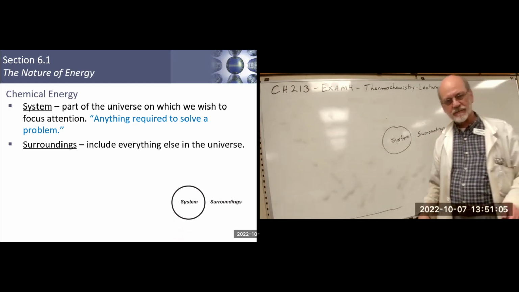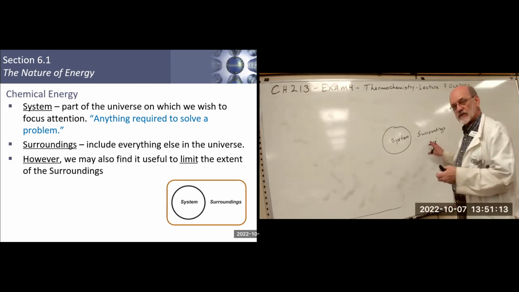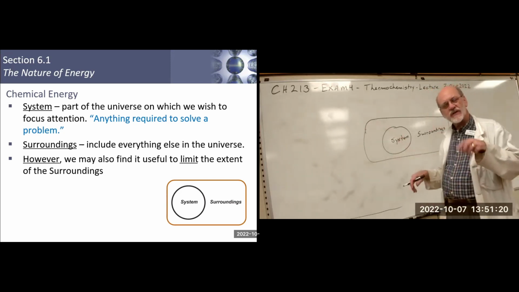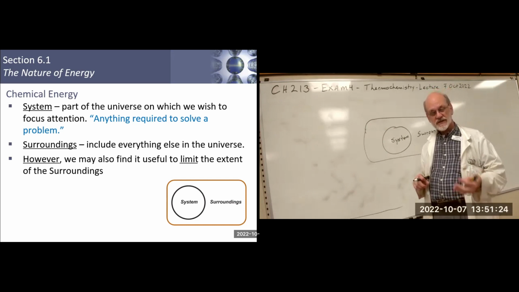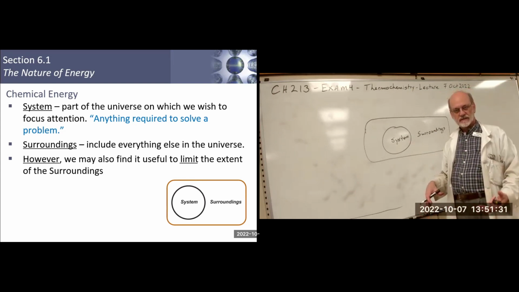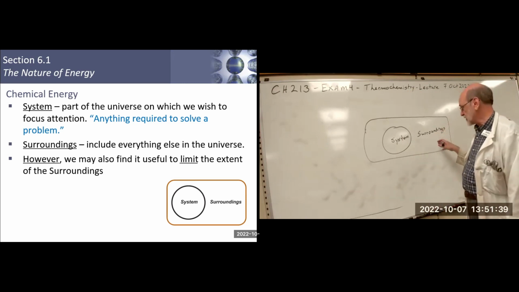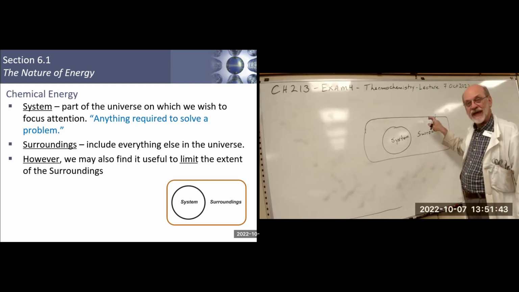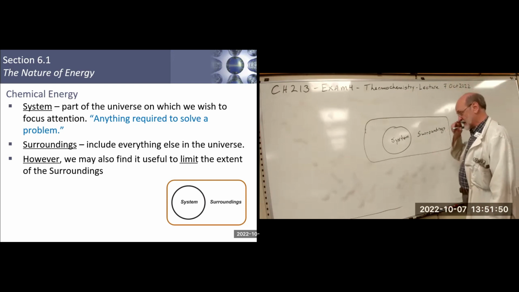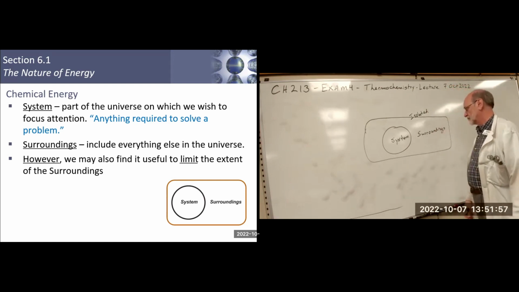And there's our little animation. Sometimes, in fact, very often, it's useful to limit the surroundings. Instead of the surroundings being the rest of the universe, which is kind of hard to get a handle on, we say the surroundings are maybe some box that we created and we put our system in it. Then everything that's not in the system is surroundings. In order to do this, we've got to make that boundary impenetrable. Matter can't cross it, energy can't cross it. That's called an isolated system.